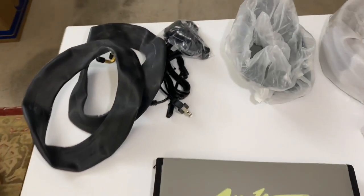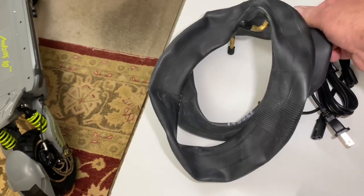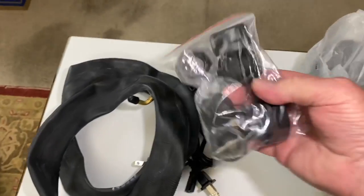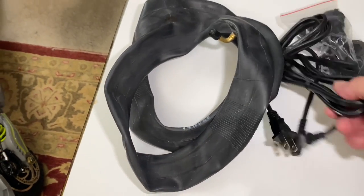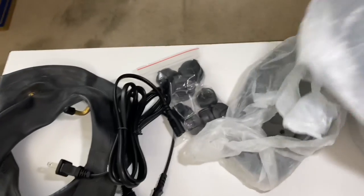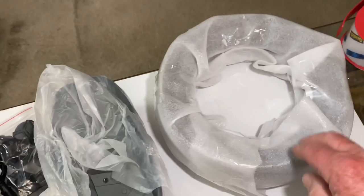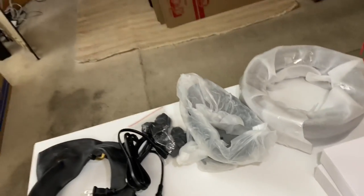All right, guys, so inside the box, you get a couple of spare inner tubes. So this is a nice feature. They're pretty thick, too. You get the covers for the bolts, you know, the nuts for the wheels. You get your two cords for your power supplies. You get two spare fenders. The first time I've ever seen this, you get a spare tire. Okay, you get one spare tire in case you shred one of them up.